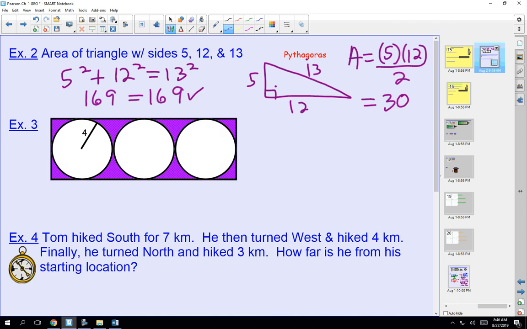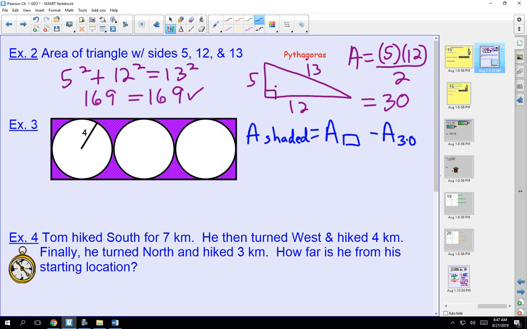So the idea is this: to get the area of the shaded region. So let's switch colors. Here's my pictogram of it. Area of the shaded would be equal to the area of that long rectangle minus the area of the 3 circles. That's not 30, it's 3 circles. Okay. So it's area of the rectangle minus area of the 3 circles.